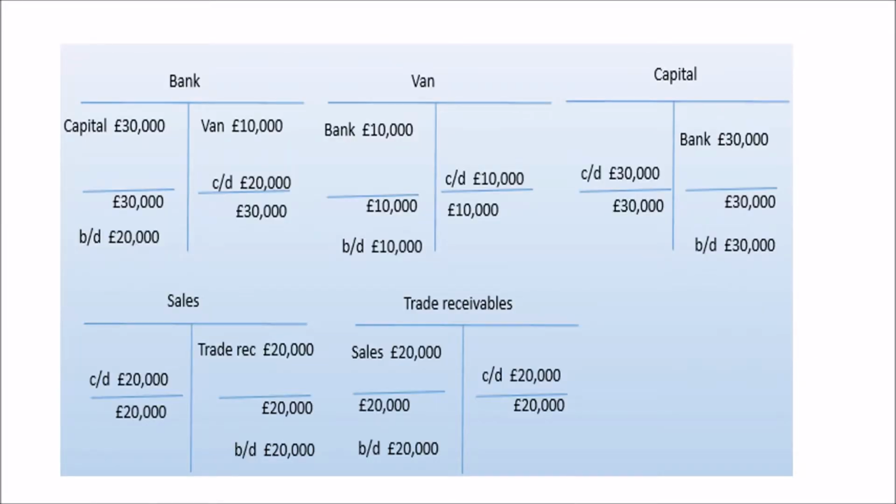So first of all, let's look at T accounts and balancing off our T accounts. We've got our T accounts here, positive money going in the debit side, so that's plus money to the organization. So an increase in asset or a reduction in liability is plus money, debit, and negative money to the company, so an increase in liability or a reduction in asset, goes on the credit side. Our carry down figures are just a balancing figure to make sure that the two amounts balance. So we put this carry down figure in there, a balancing figure.